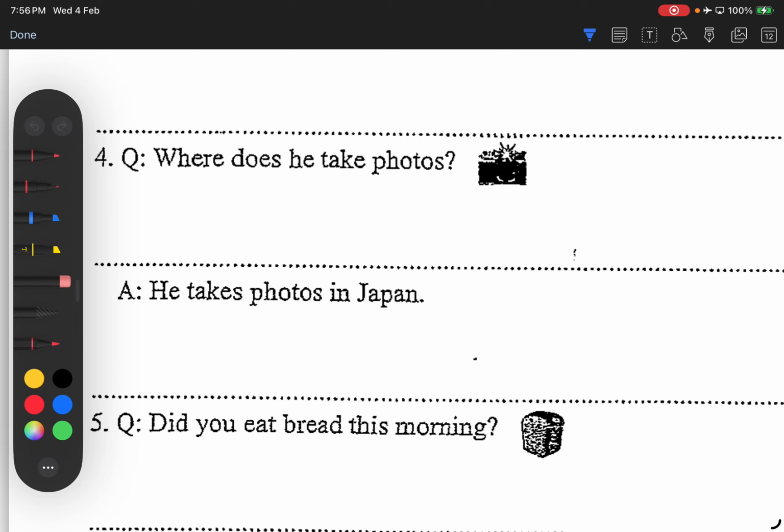What's the word へ again? へ is the far, I mean away, as in like that's why you say the going to where take photo. どこへ is when you're far away. Then you ask where is he going to take photo. Where going to take? Yeah, so that is どこへ写真を撮りますか?